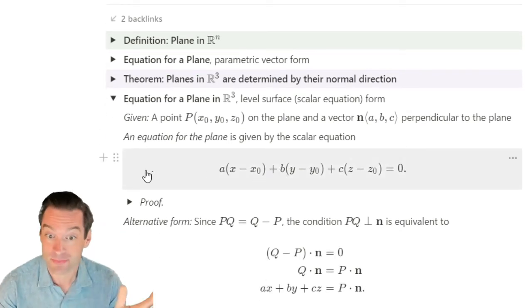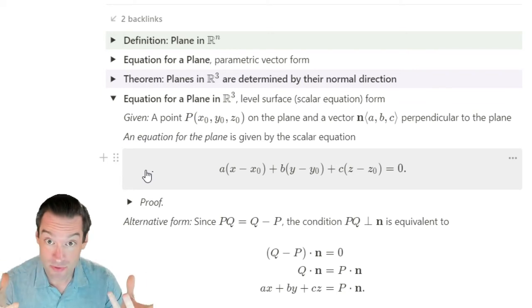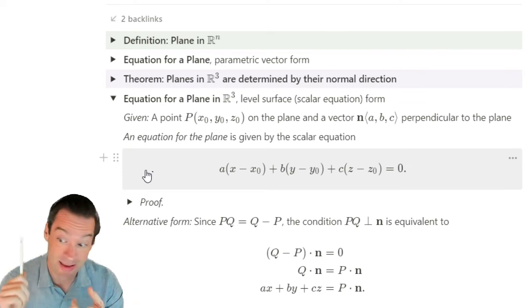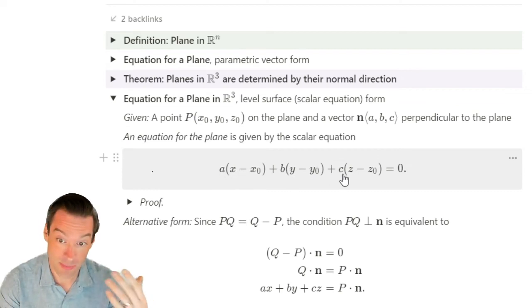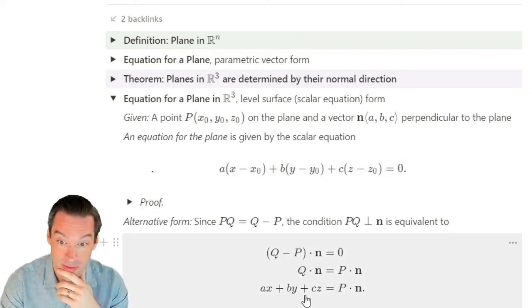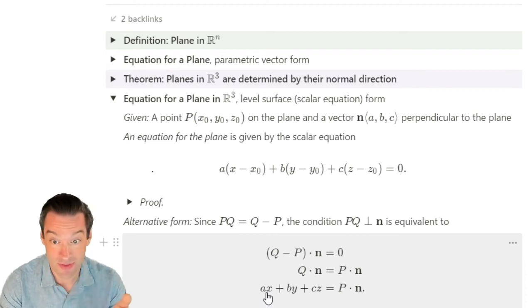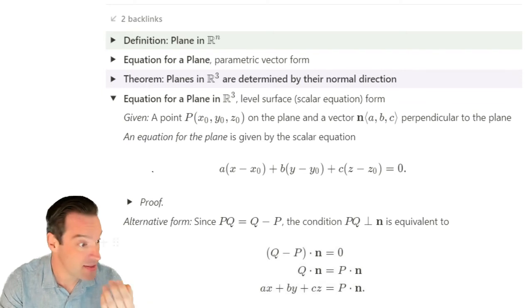All right, so when we looked at equations for planes yesterday, we came up with this form, right? If you give me a normal vector with components a, b, and c, and you give me a point with coordinates x naught, y naught, z naught, then I can come up with an equation for the plane that passes through that point and has that normal vector, just by writing a times quantity x minus x naught plus b times quantity y minus y naught plus c times quantity z minus z naught is equal to 0, right? And so if you do out the algebra, what you end up with is a left-hand side of that plane equation, which is just ax plus by plus cz.